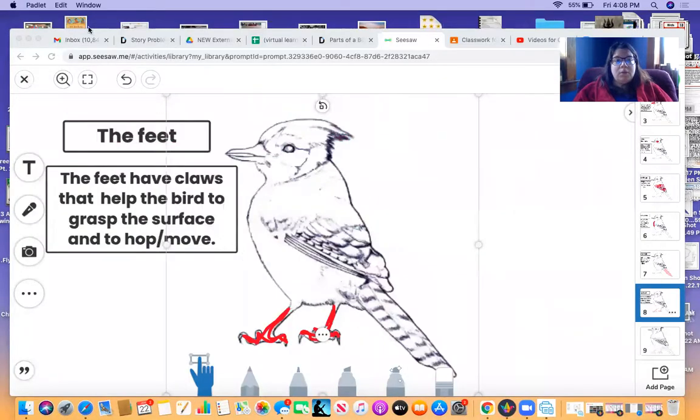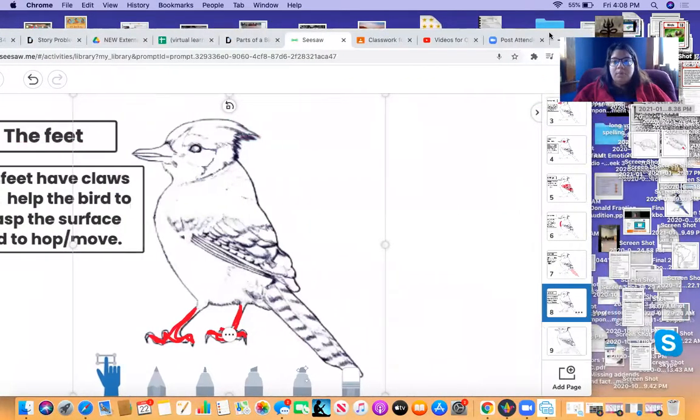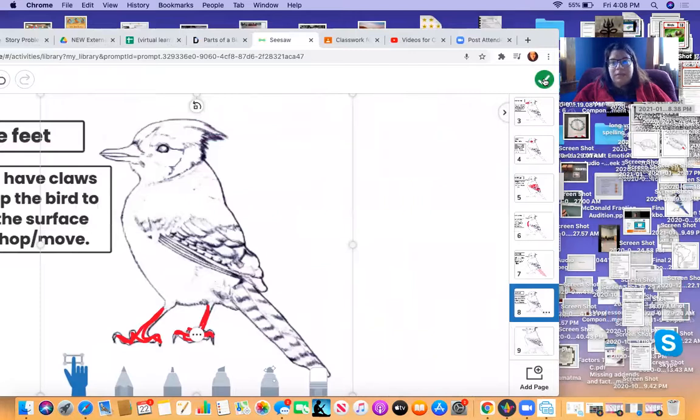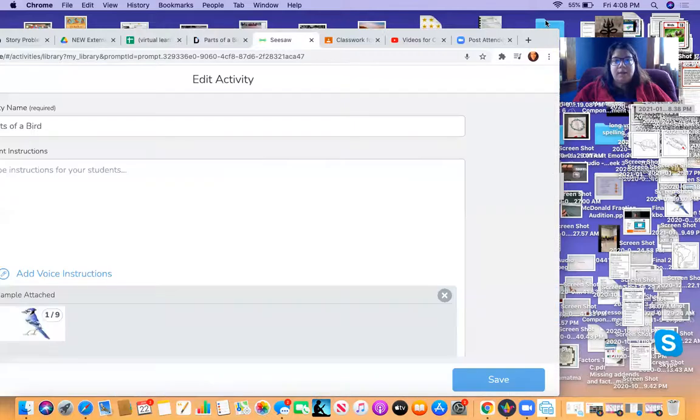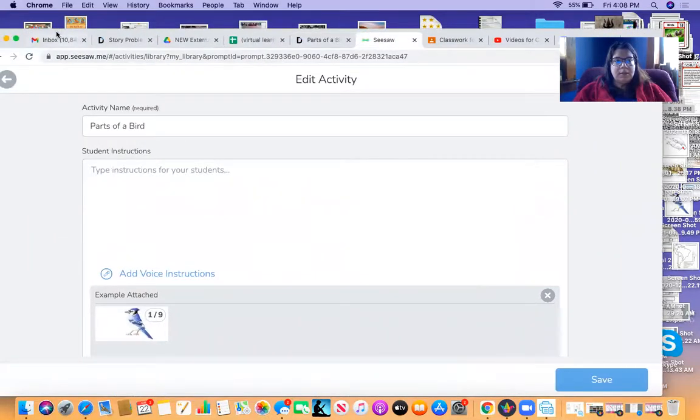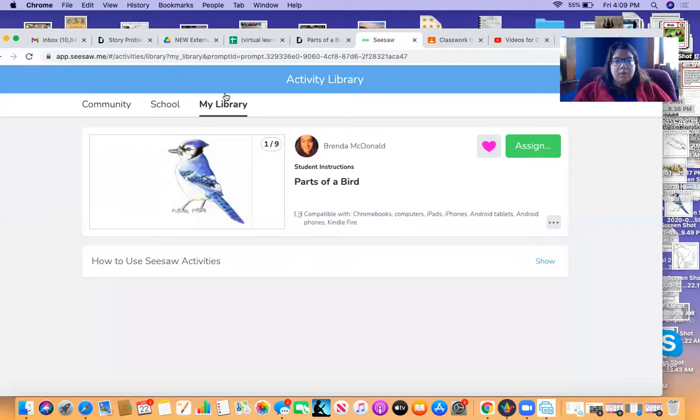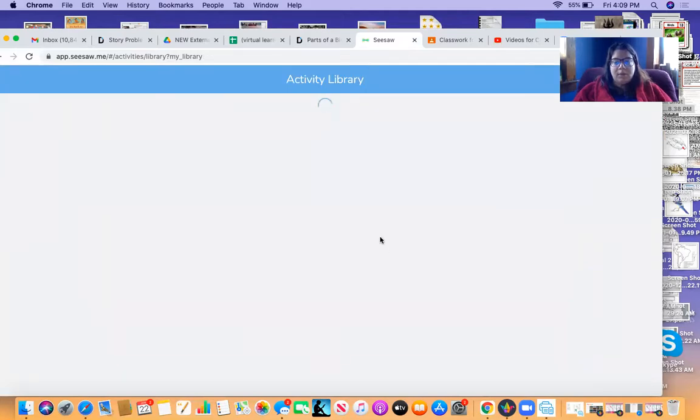And the Padlet will have some other ideas if you want to research different species of birds in North America or the USA, birds of the rainforest. There's some really cool birds called birds of paradise. So I encourage you, if you want to learn more about birds, you may do that. And then there's also an assignment on the Seesaw that I will show you real quick. I'm in Seesaw here. You can see my library of all my lessons and things.